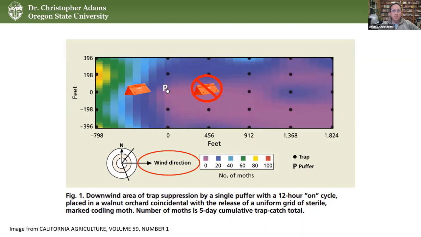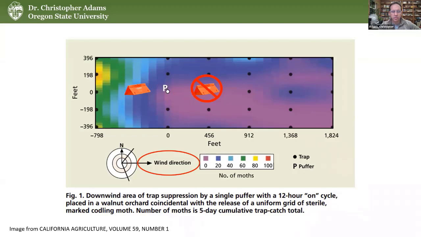And this data here is not real. The heat map that they've drawn from the zero mark there, the next set of traps is 800 feet away. And there's no actual data in between there. So my point is that you don't need to be 800 feet away from that aerosol emitter. If you hang a trap just one or two rows upwind of that aerosol emitter, we have seen this in our research that you will get catch in that monitoring trap.